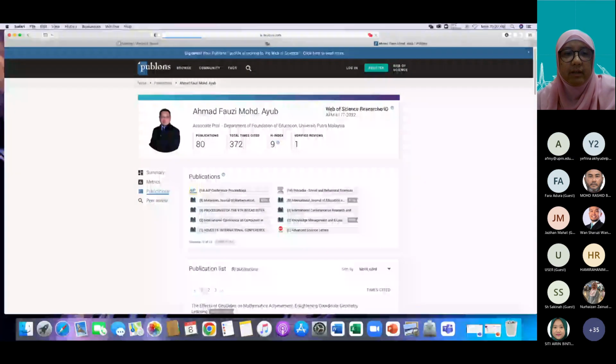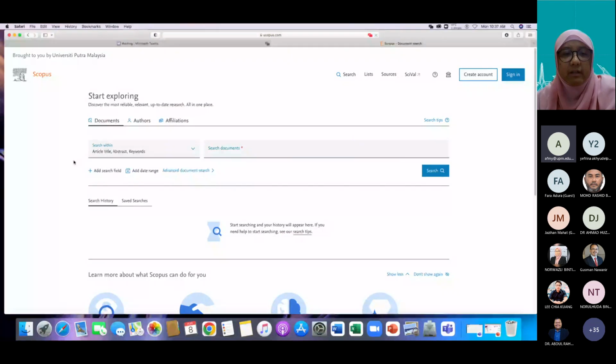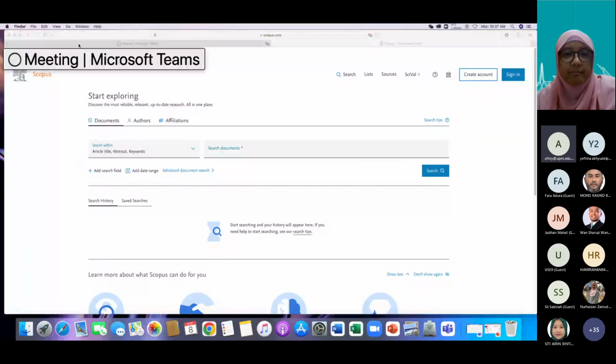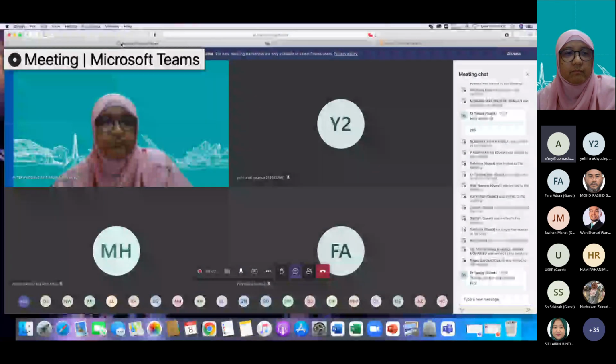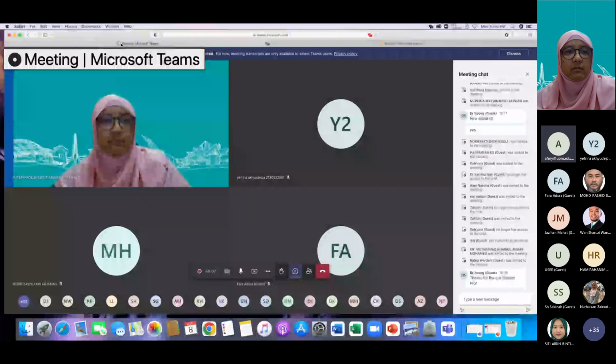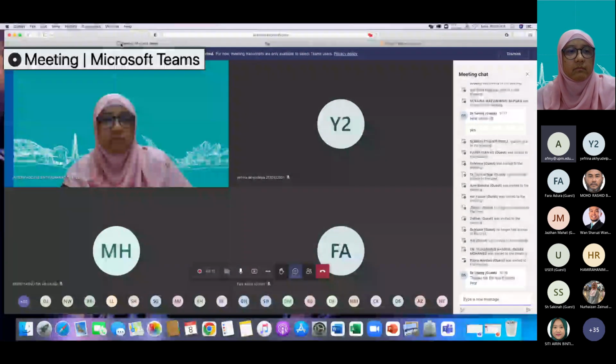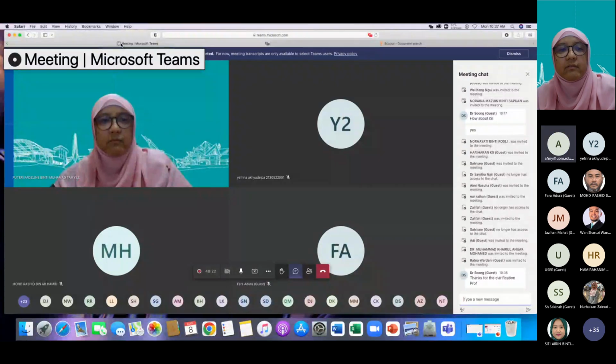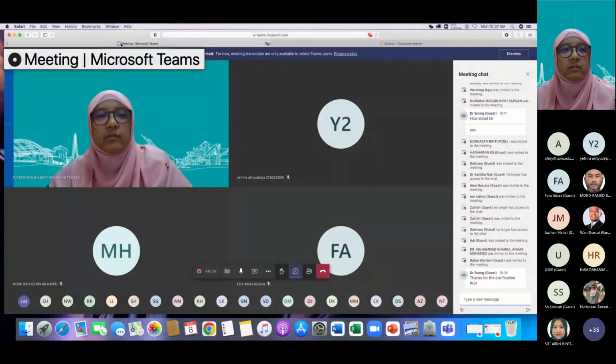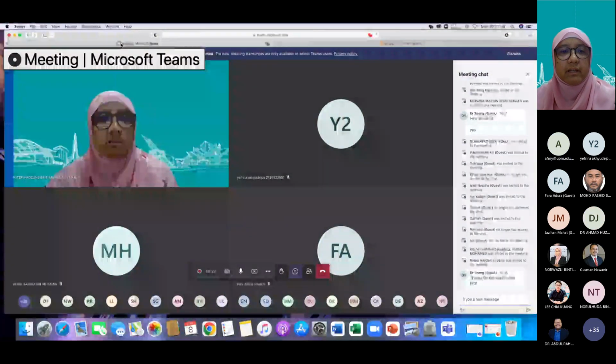Do we need to go to our library database page or just go straight? For those of you in the university, you just type Scopus and it will automatically open through the university. But for those who are outside the university, maybe you need to log in via the easy proxy of your library. Yes, so we can go to easyproxy.ump.edu.my and then go straight to Scopus.